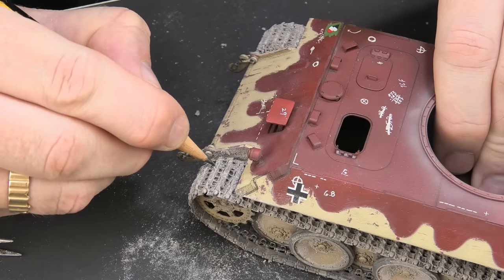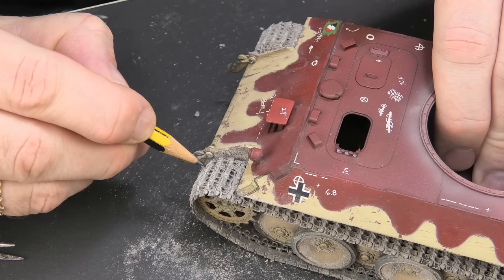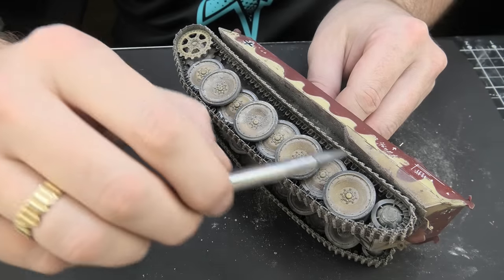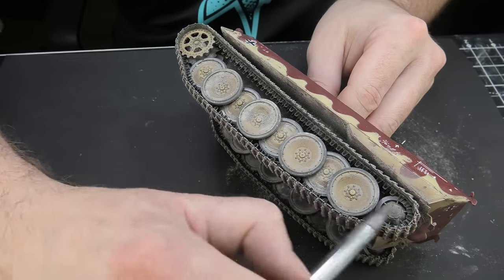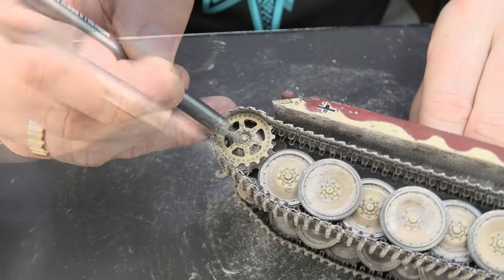After installing the wheels, I polish the tips of the visible teeth of the drive wheels. A sharp pointed pencil will be enough for this. The metallic effects won't hurt either, so it's worth taking a few moments to do them. Even such small things as a polished screw do the job.